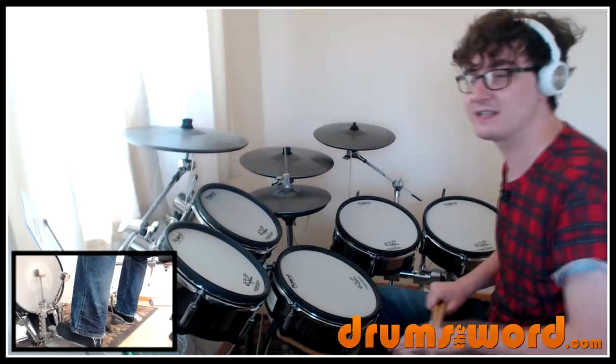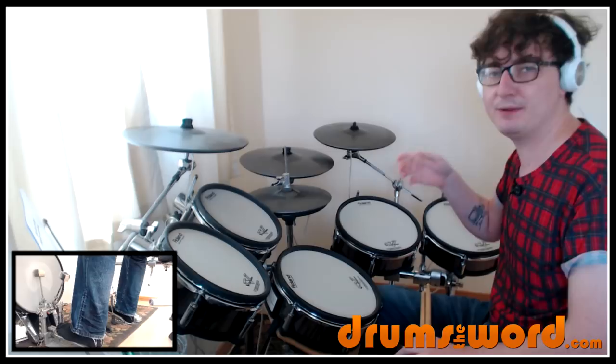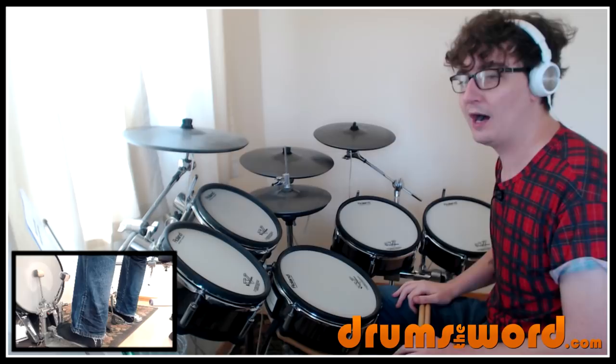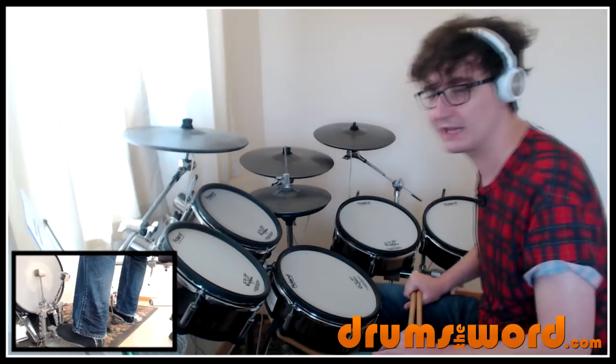Notice how this next section doesn't have any hi-hat. So again, I'm referring to the recording. I've watched him play it live a couple of times when I was transcribing this, and Patrick doesn't do this. He basically rides on the hi-hat pretty much all the way through the song, or the crash or ride cymbal. But on the recording, you get this sort of laid-back, quieter section for the drums where it's just the bass drum and snare drum you can hear. You can't hear any cymbals at all. So that's why we've got this on the chart. Up to you whether you want to play that live or not. But we're just basically playing the same rhythm just without the hi-hat.